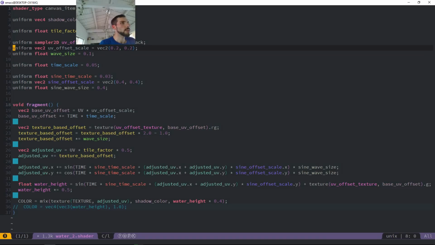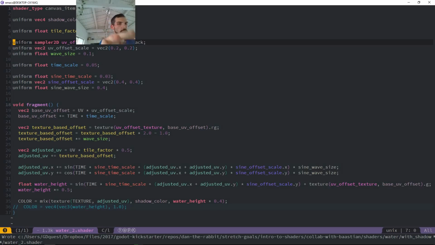This is so to make a convincing water, water animates based on, like, real water has multiple levels of frequency and waves based on the forces that produce these waves. So they add up together and create edges and softer waves and all that stuff. And to recreate that in a game, you often need to combine multiple textures together or multiple levels of waves. So right now we have two.